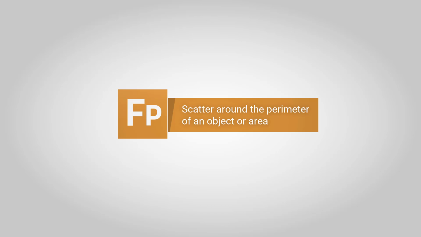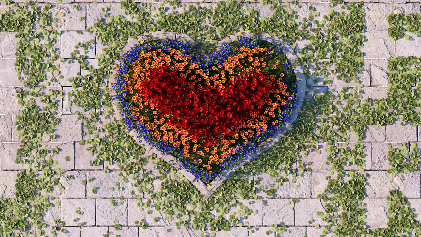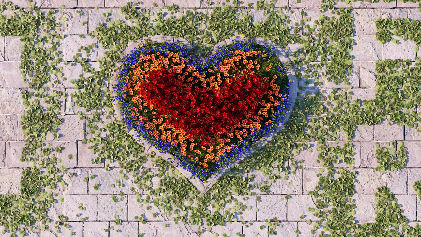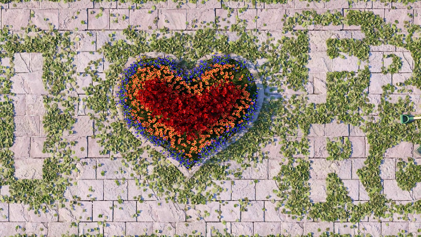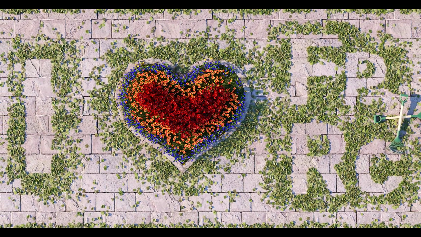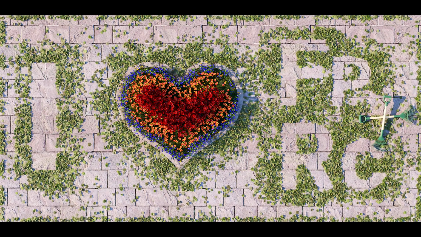Welcome to a special Valentine's Day tutorial, in which we use the holiday as a flimsy excuse to learn about that most romantic of Forest Pack features, inverted falloff curves. We'll demonstrate how this feature can be used to scatter items around the edge of include and exclude areas, a technique we use to scatter the leaves around the text and the heart shape in this image.